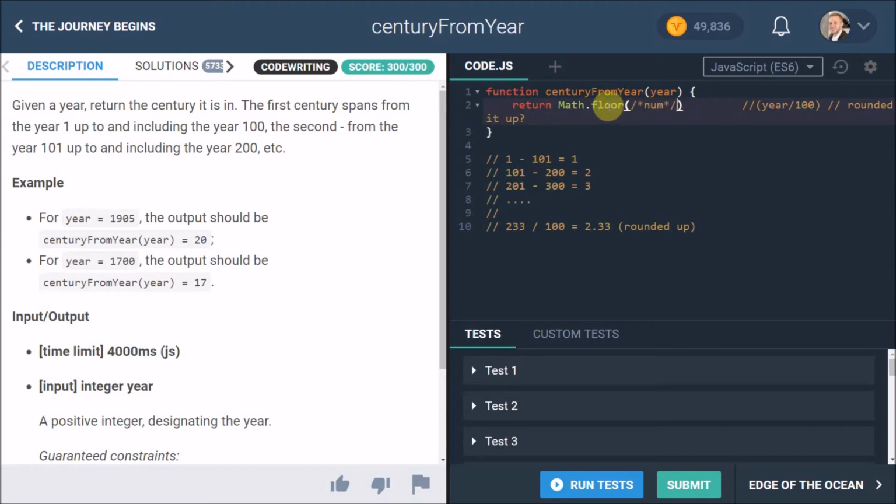So math has a whole bunch of other stuff like sqrt, that's for getting the square root of a number and all that stuff. But we want to do Math.ceil, and that actually stands for ceiling. So rounding up, if you think about it, because the ceiling is up and the floor is down. So if we floor something, we're rounding it down, and if we ceil it, we are rounding it up.